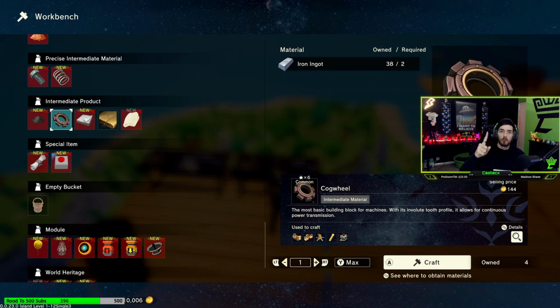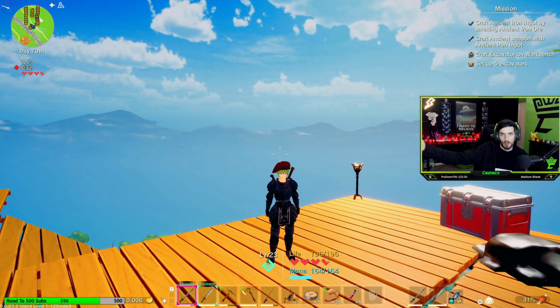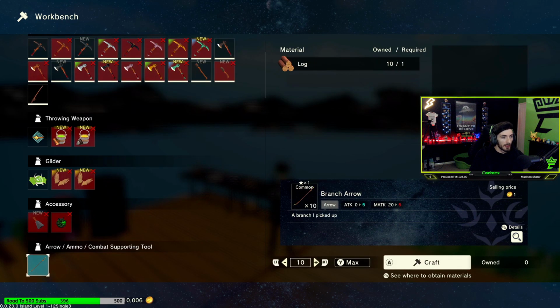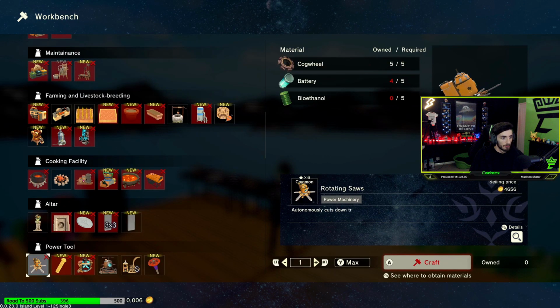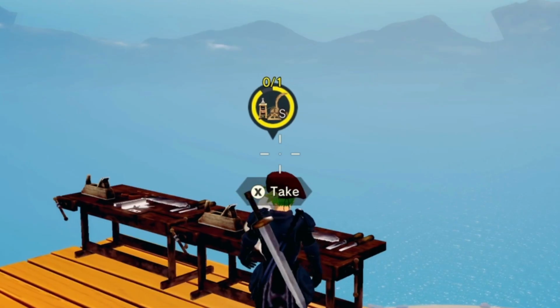Next, you're going to need 1 cogwheel. For this, go into your workbench, scroll down, and you will see the cog just requiring 2 iron ingots. Go ahead and make one of those now. And finally, just 5 logs, so go and hit a tree. You can now head back into your workbench and you will be able to create your own generator. Go ahead and make that now and then collect it from the workbench.